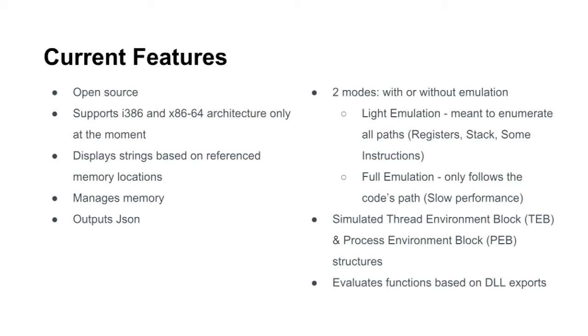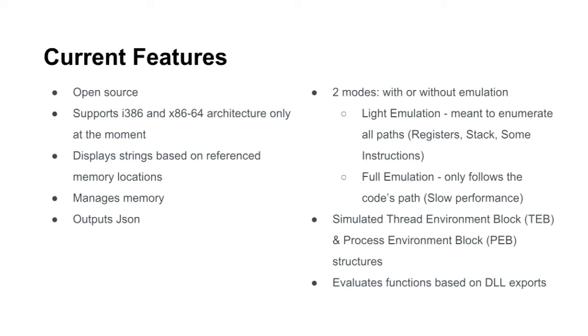It displays strings. So if you're familiar with the FLARE libraries where they do emulation to pull strings out of the stack, it does it automatically in the code as it's doing inline. It manages memory. So for instance, if you have the program image versus the stack versus whatever memory you add to it, it will handle it and read safely. So anytime there's an address that is outside of the bounds of what the instructions are doing, it won't do anything. And it outputs JSON, so you can have it in all of your services and automate it. I would like to do MessagePack, but since JSON was fast, it was doable.